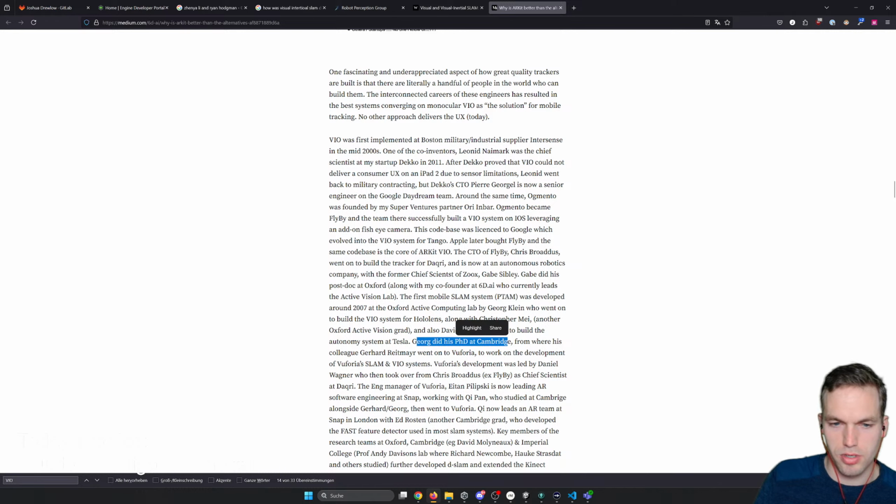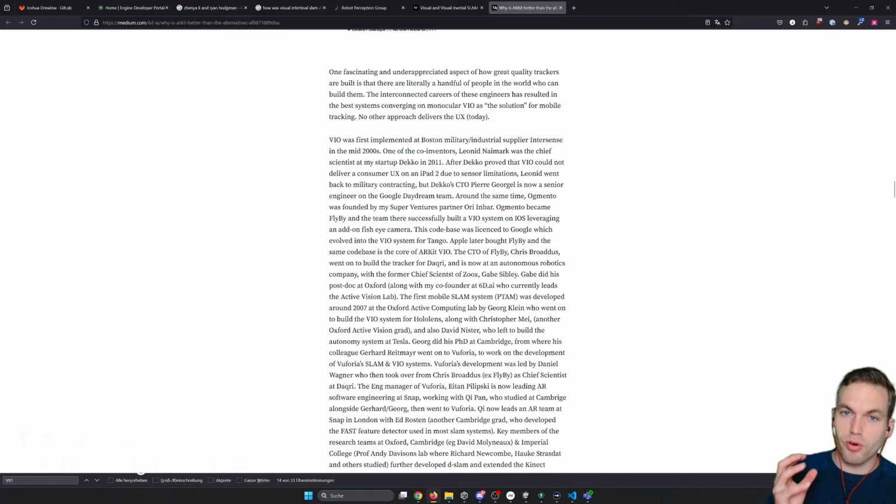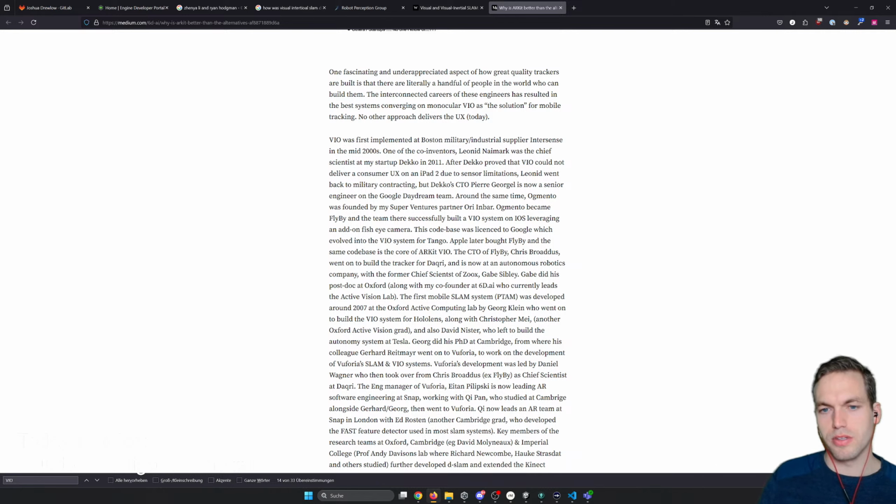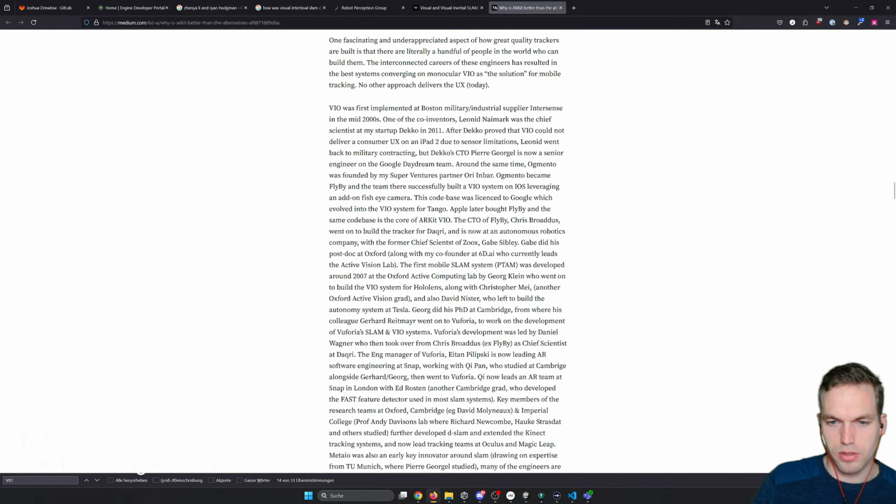Curtis' PhD in Cambridge, where his colleague went on to Vuforia tracking developers. It's really cool to see that a handful of people worked together, and then they went into different fields and started these products, each a bit of a different use case, like HoloLens, autonomy system at Tesla, Vuforia, and then Apple and Google. Yeah, it's really interesting.